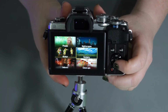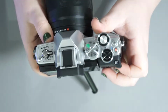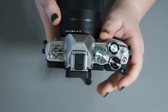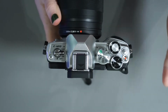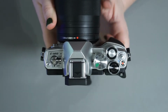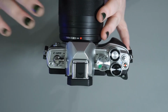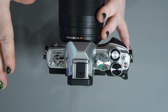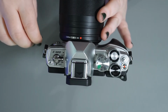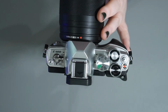I'm taking pictures of nightscapes, scenery, motion, indoors, close-ups. So it knows it's still going to automatically choose those settings, but it knows for a more specific subject, if you will. In the rest of the video, I'm going to be going over the menu and everything in the P mode, because that is going to allow you to see all of the menu items versus on automatic, it's very limited.